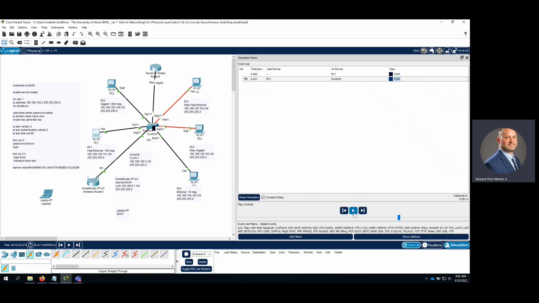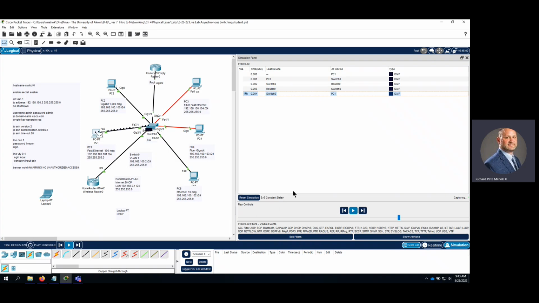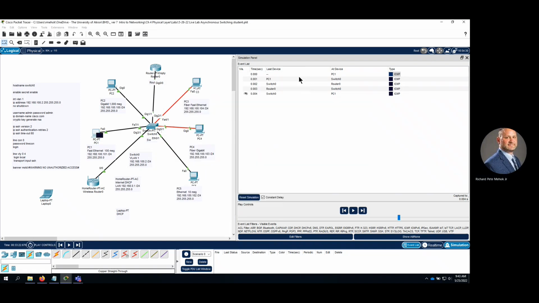We know that once it leaves the LAN, the MAC address will change. So into the router, we should expect layer 3, which we did, back to the switch, and then back to the PC. You can click on these individual events, and if you click through the next layer, it tells you certain things. That would be layer 1, layer 2, layer 3.